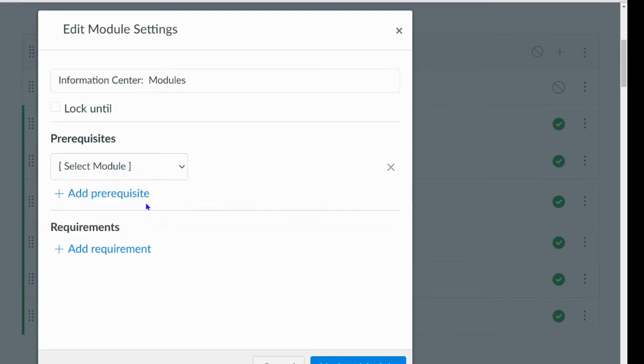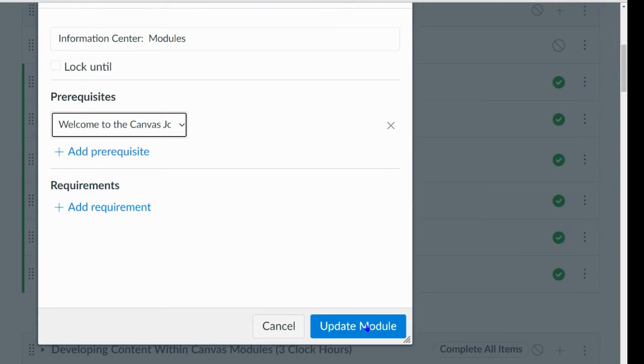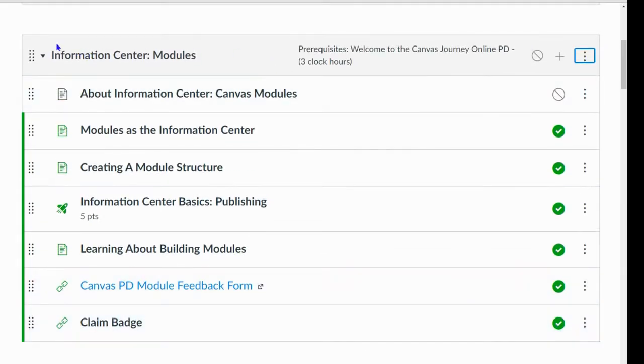So I'm going to select the Welcome To, and I'm going to select Update. At this point, you will see next to the module title, it lists the prerequisite and says what students must accomplish before this module is unlocked for students to access.